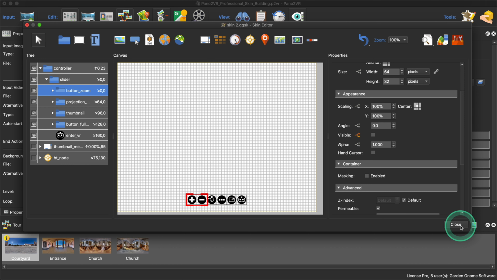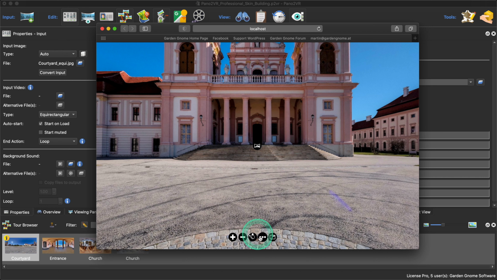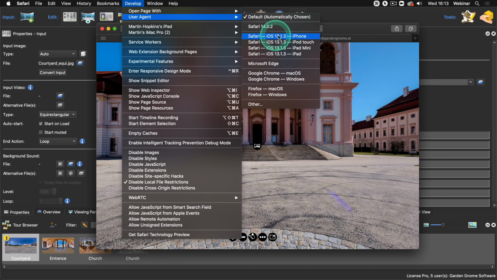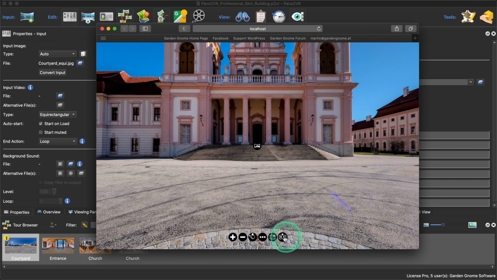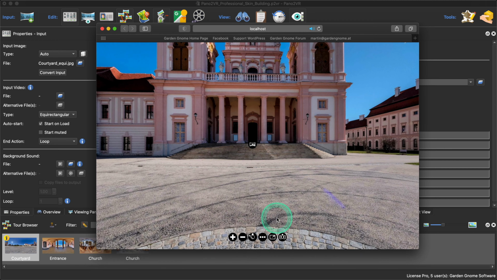So again, to test this, if I just export this, even though I've deselected visible, because all the variables are default set to true, we are going to see the buttons. Now I know we can't see the VR headset button, but I've got Safari and I'm in developer mode, which basically means I can change the user agent here. This is just for testing, to iPhone, which basically means VR is available, even though it's on my desktop. It's just a way of testing, so that's how I can show you.